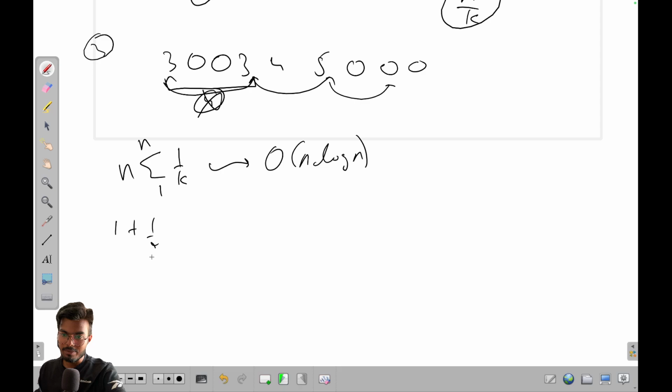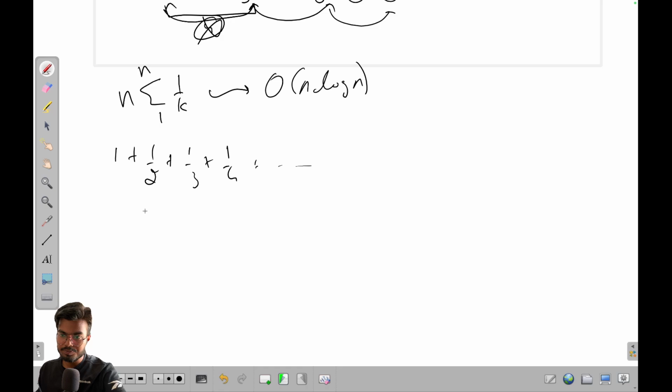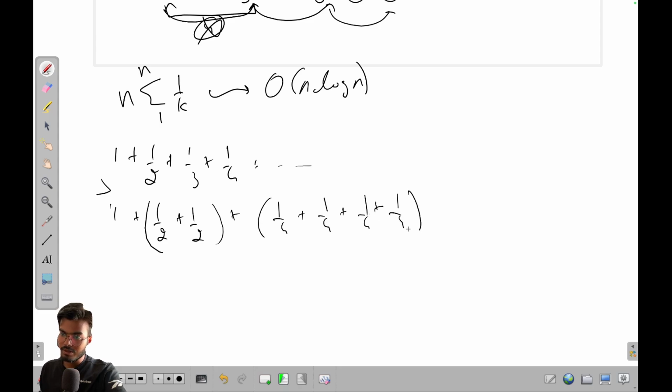If I have 1 plus 1 by 2 plus 1 by 3 plus 1 by 4 and so on, this can be bounded by 1 plus 1 by 2 plus 1 by 2. Obviously, the upper one is greater than this. Plus 1 by 4 four times, plus 1 by 8 eight times, and so on.